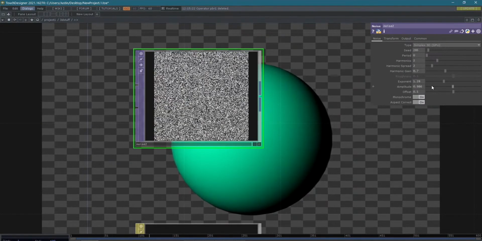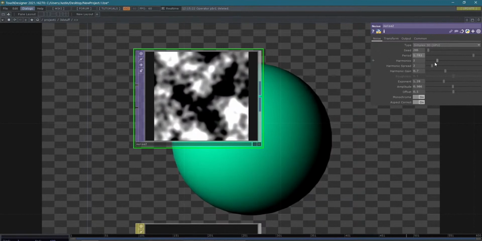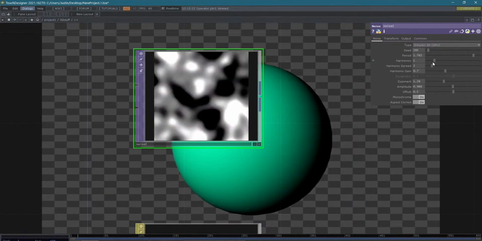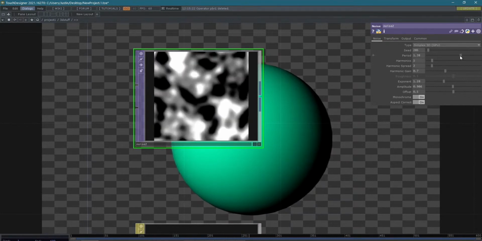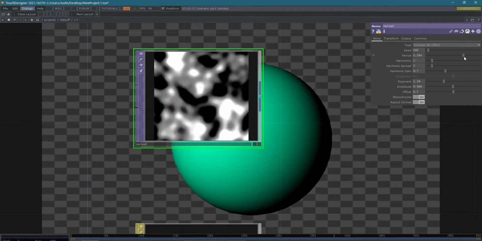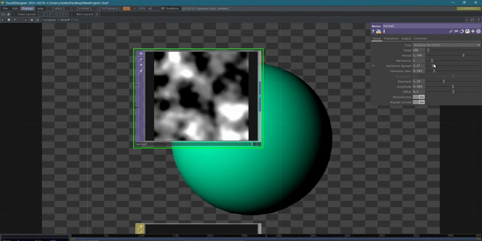I'm just going to leave it monochrome for now. You can get it down to like TV noise, or you can get a very specific kind of cloudy look. If you turn your harmonics down to 1 and set the period up a bit, we get this kind of cloudy feel to it. You can mess with the other things, harmonic gain, kind of soften it up, make it a little more wiggly.